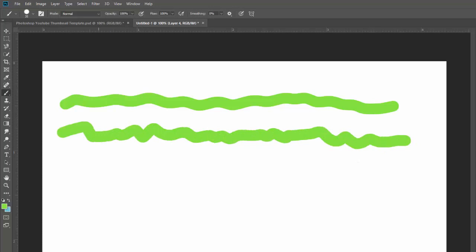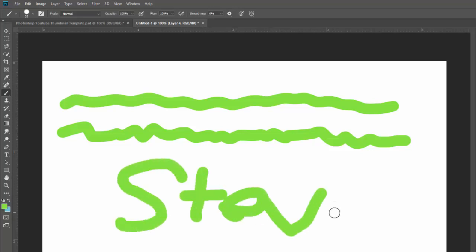that's a little bit more what it looks like. So you can just see it kind of evens things out a little bit. It also moves slower though, so it kind of lags behind, as you probably noticed. So you can use smoothing if you want to, like if you're doing handwriting, like I'm writing my name, right? If I do it like this, it's going to be a little rough looking.